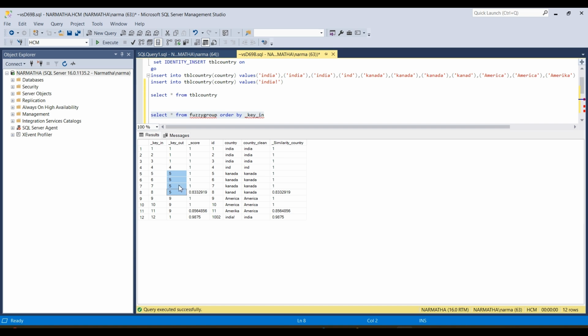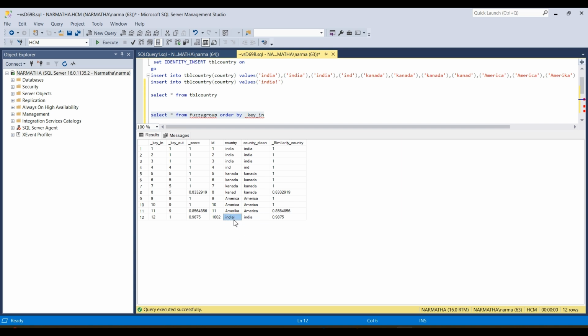So for the key output columns, 5 is the country name and that is the output for the rest of these rows. For example, America: we see 9, 10. 9 is the minimum one, and 9 is the first America read, so 9 is the output for this as well, and 9 is replaced like this. Here with India, the 1 is taken, so the 1 is given in the output here.